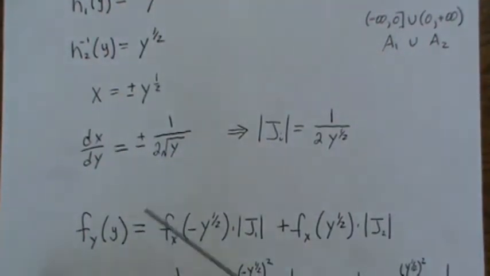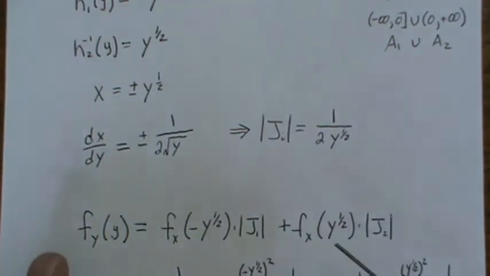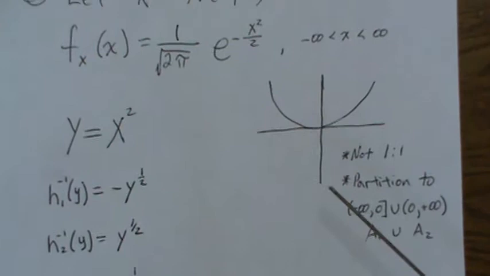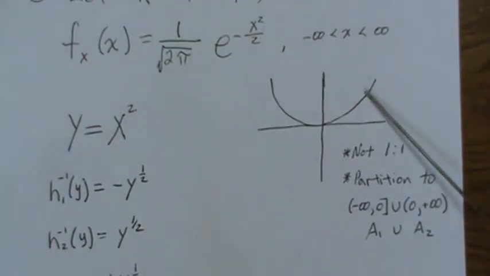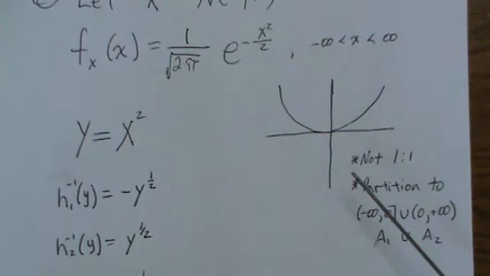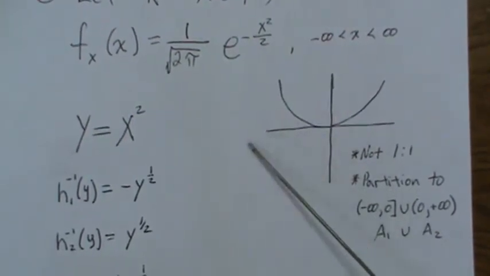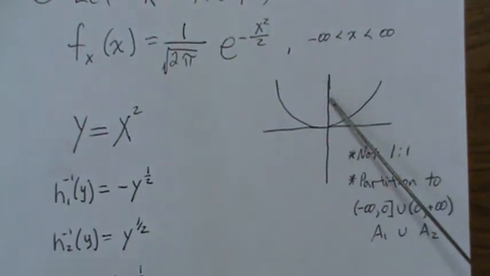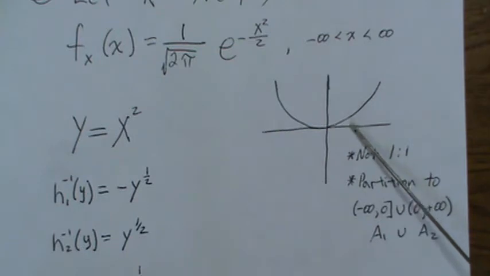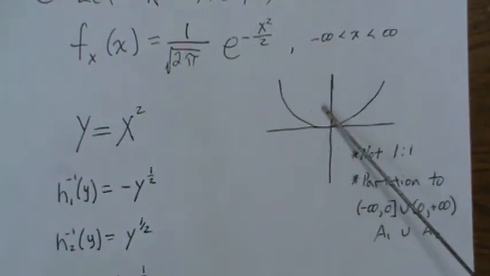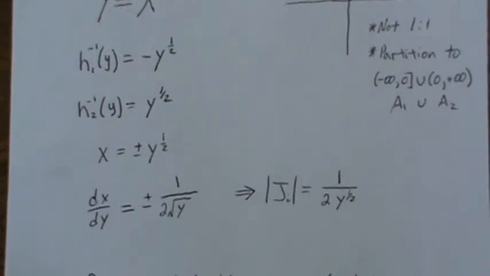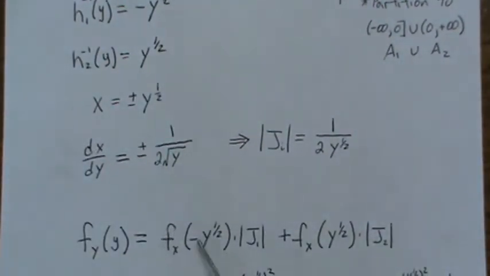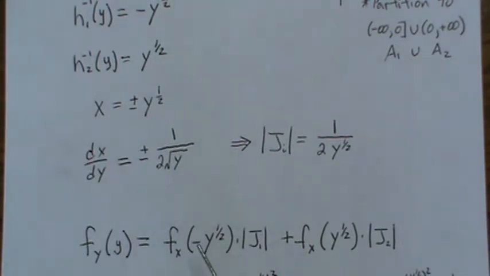So the density of Y is this. It's the addition of these two. The reason that happens is when you look at the density of Y, then you have to find all the regions that it can be transformed back to an X. Here, it's transformed to this region and this region. But there are cases where, if this is broken up into several disjoint sets, and then you look at a specific Y, it may be only mapped to certain regions. Not all of them. But in this case, it's mapped to all of our partitions. So for every Y, we get to sum over both of those regions, the density.